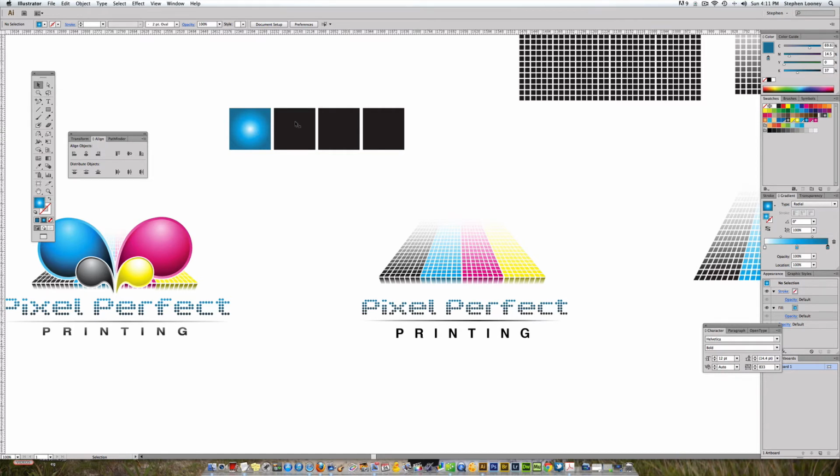And the next thing I'm going to do is the same thing with the magenta. So you know what I'll do is I'll just make these all blue, and I'll just substitute the colors. All right, number 2, magenta, and the third color is going to be darker magenta. We're going to do this with the yellow and the black.